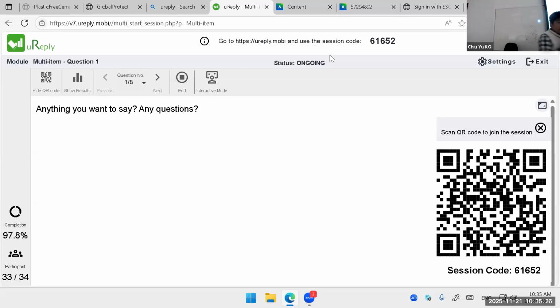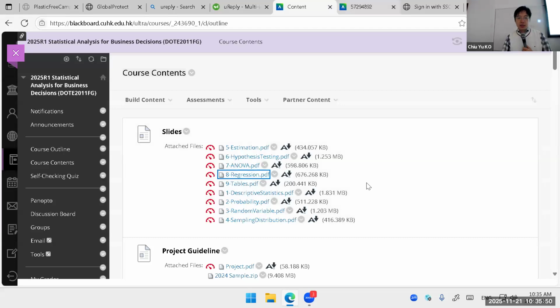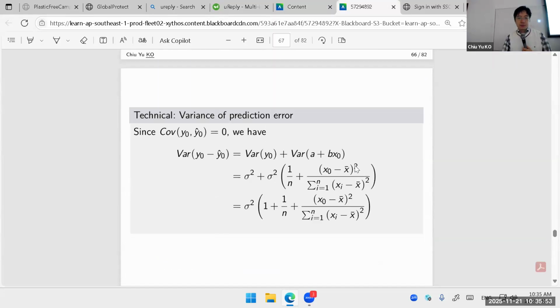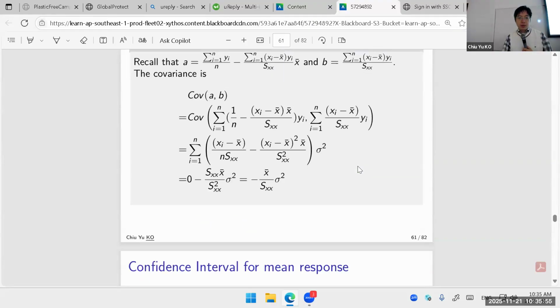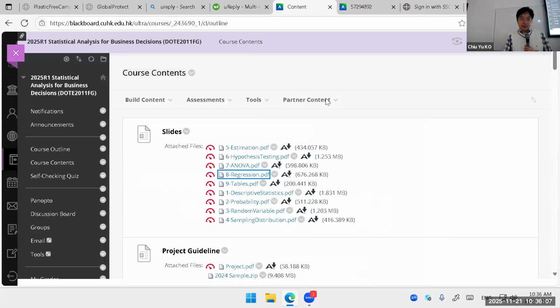Okay, let's see how we're doing. What's the meaning of x0? I think that's on the last slide in our class. X0 means that particular x, just some x value. So it's nothing but some value there. He's asking about this slide, where x is equal to x0. X0 is just some number, 1, 2, 3, 4, 5, but I just don't put the numbers in. We'll talk about this at the very last minute of today.